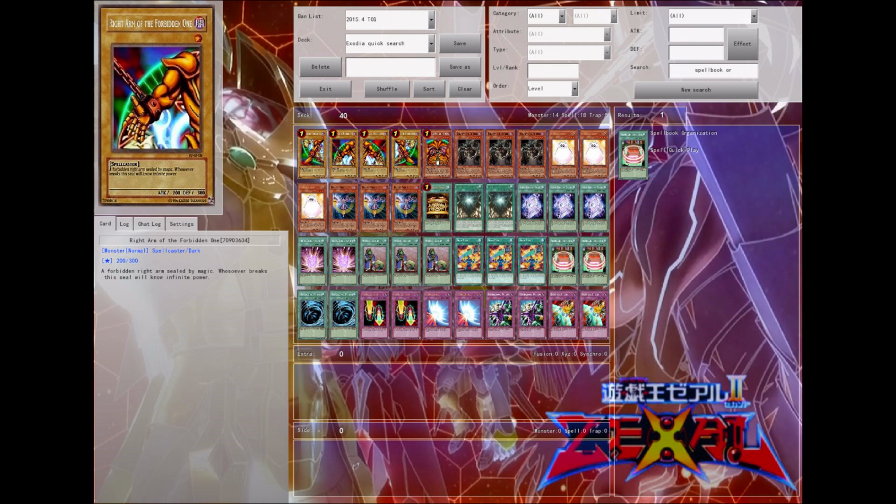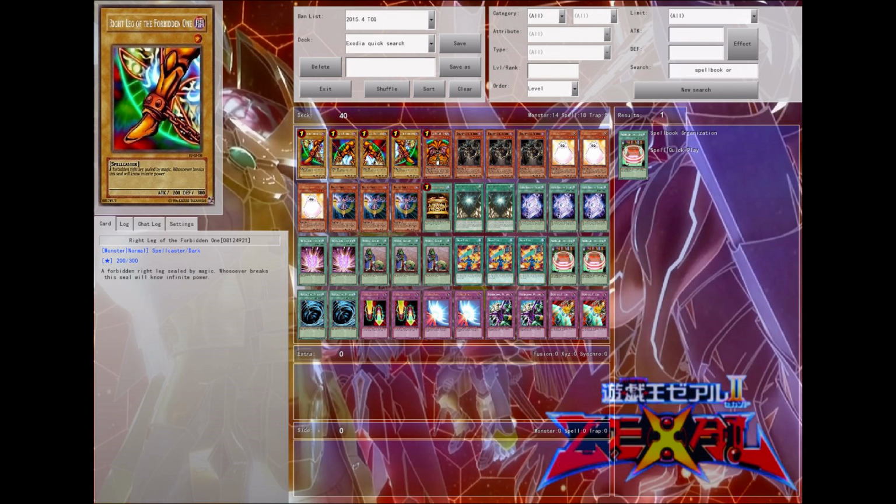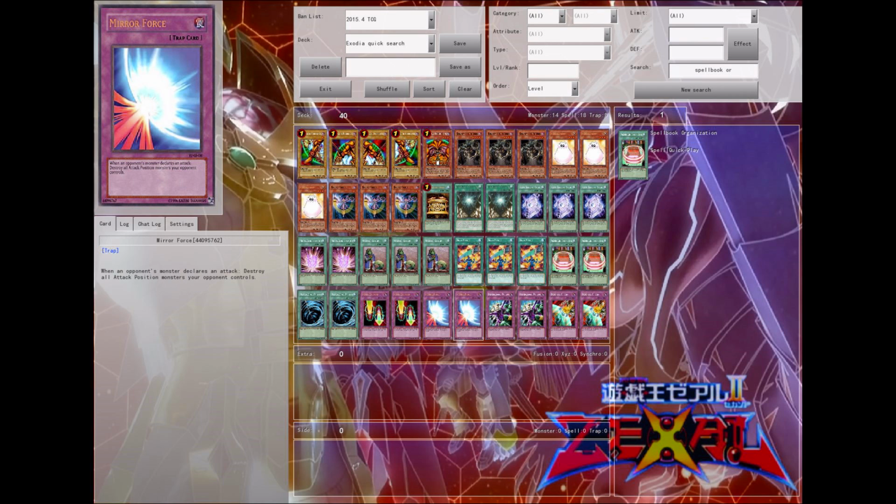It's just the main deck, which is a whole bunch of craziness for no apparent reason. Magic Cylinder, obviously, to defend yourself from attacks, and also to deal damage to your opponent if you can't get into every single one of your Exodia pieces. Next one is 2 Mirror Force, again, to get rid of a whole bunch of your opponent's monsters and to stop attacks. Dimensional Prison, and Draining Shield to give yourself life points to pretty much make yourself untouchable most of the time.